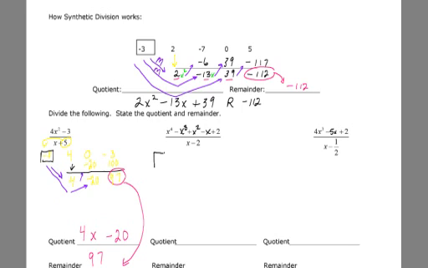Let's set the next one up. In the box, I'll take that, change its sign, and put in the box a positive 2. Let's list all the coefficients. It's in descending powers, so the coefficients are 1, negative 1, 1, negative 1, and 2. Let's drop down the first coefficient, and let's start the procedure. 2 times 1 is 2. Subtract 1, we get 1. 2 times 1 is 2, plus 1 is 3. 2 times 3 is 6. Minus 1 is 5. 2 times 5 is 10.